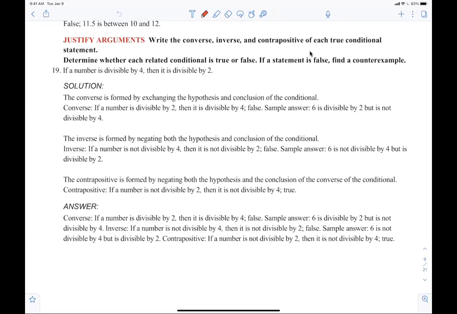Now, what did we say yesterday about the contrapositive? If the conditional is true, then the contrapositive is true, so you don't have to worry about it. If the conditional is false, then the contrapositive... I never really thought about that. If the conditional is false, the contrapositive seems like it would be false. I can't say that because you're the first person who's asked me that.